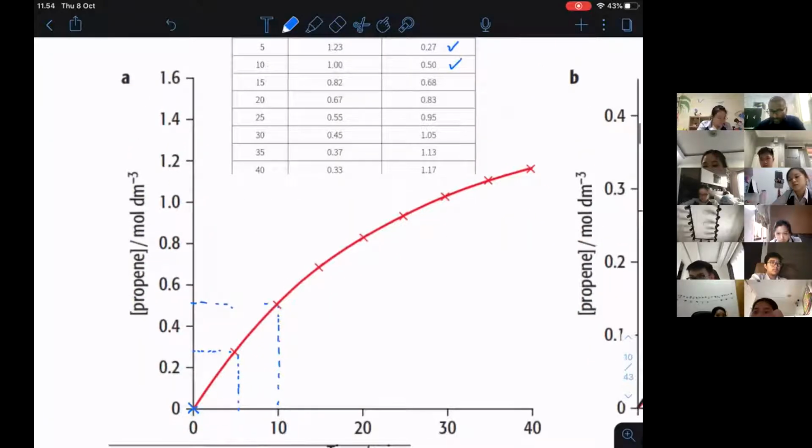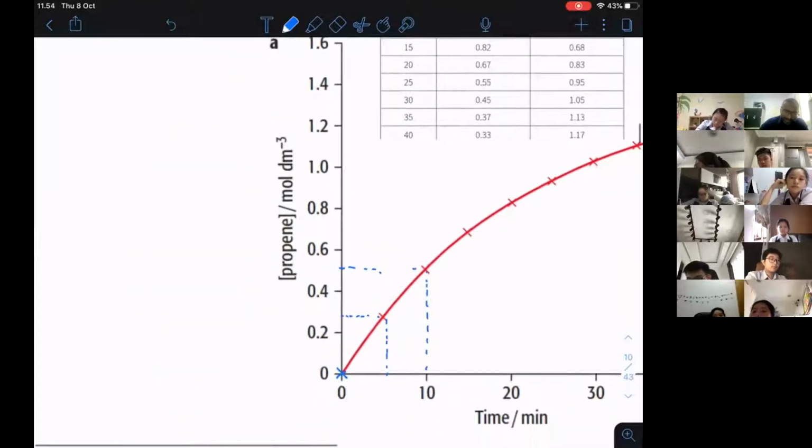So it went up. You can see the graph is going up, but it's going to become slightly closer to constant. Why? Because I think in the later part it will become constant as there is no more reactant. If there is no more reactant, it means following the time, no additional propene is going to be formed, so it will become constant. We expect the graph to go like this, then slowly become like this. Why? The limiting factor is the reactant.